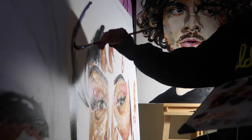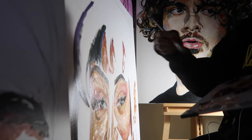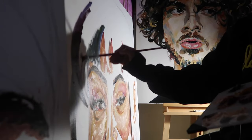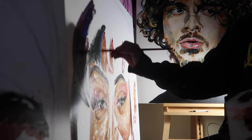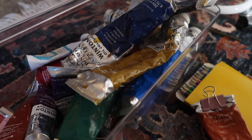When working on the hair, I really wish that I had some thinning medium just to cover more of the canvas easier. Oil paint is really thick, if you didn't know, and that's why a lot of people maybe stray away from it a bit — acrylic is a lot easier to thin with water. But you can't thin oil paint with water, obviously, because oil and water don't mix. So I kind of wish I had a thinning medium here just so I would have covered more of the hair area.